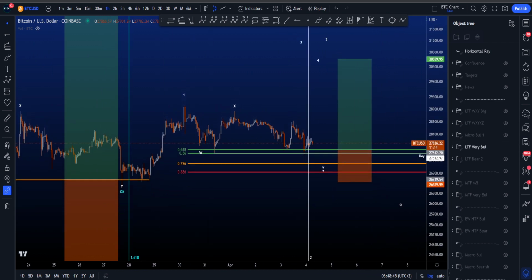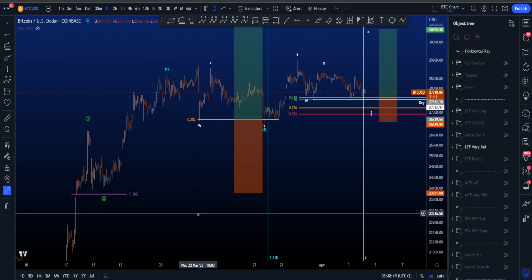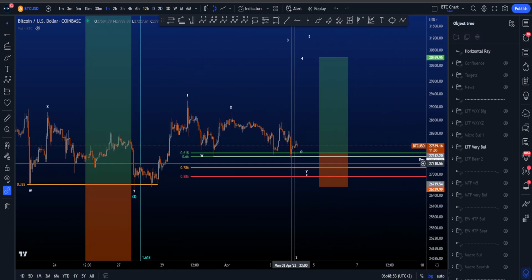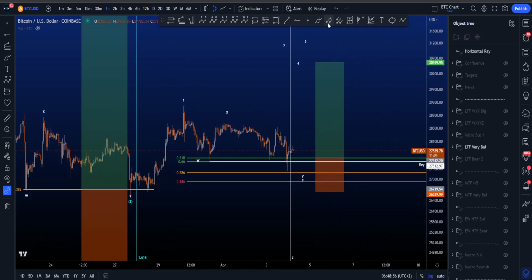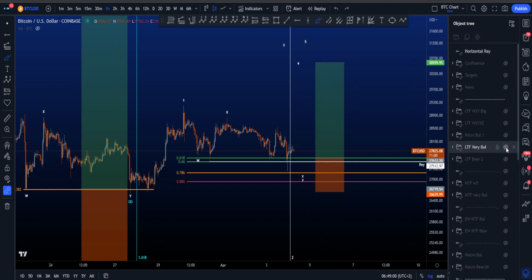Now this is not necessarily, as mentioned, my favorite scenario because of the volume, because of these two wave 2s as well. It just makes this scenario quite unlikely. That doesn't mean that this trading setup cannot play out, but then this trading setup is likely part of another count, which I will show you now.